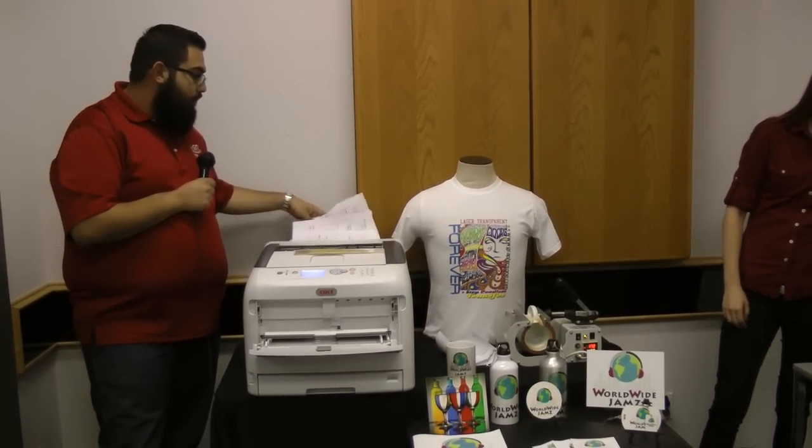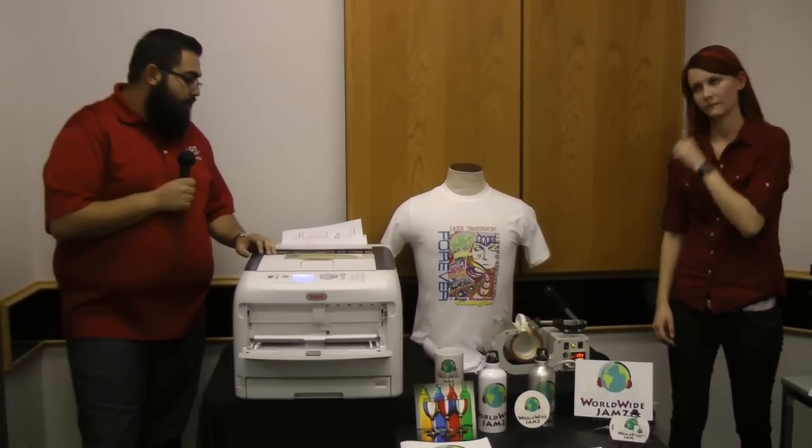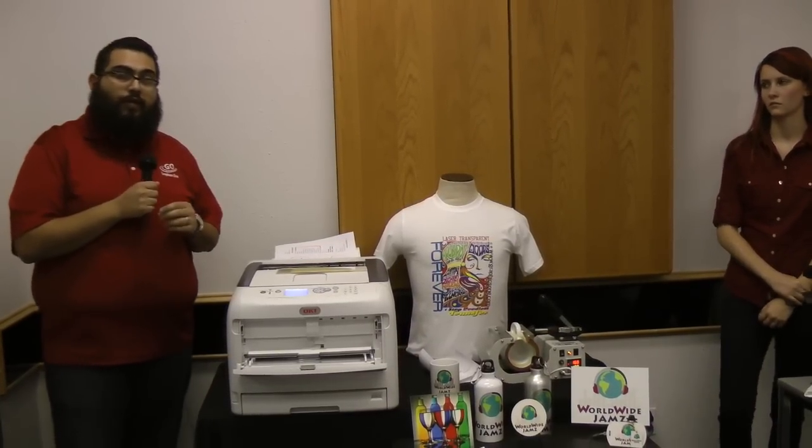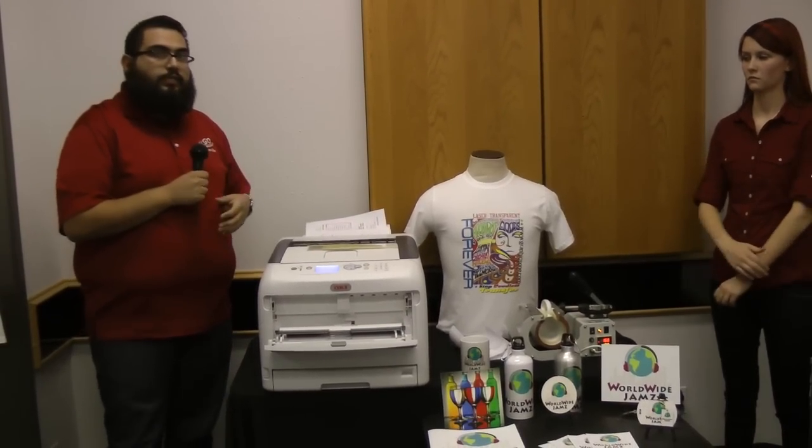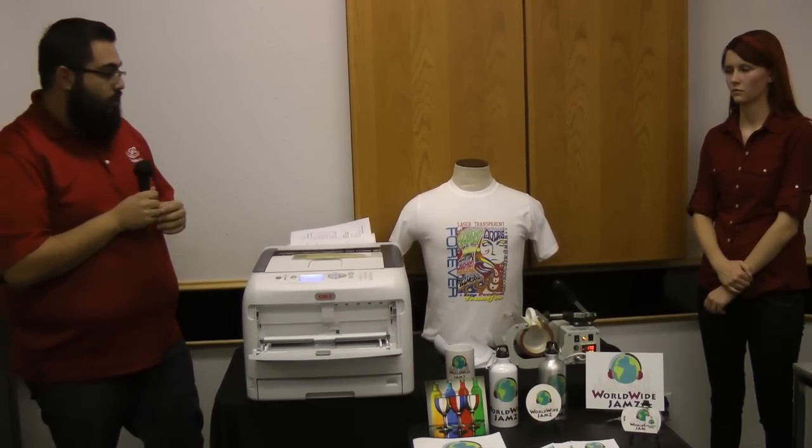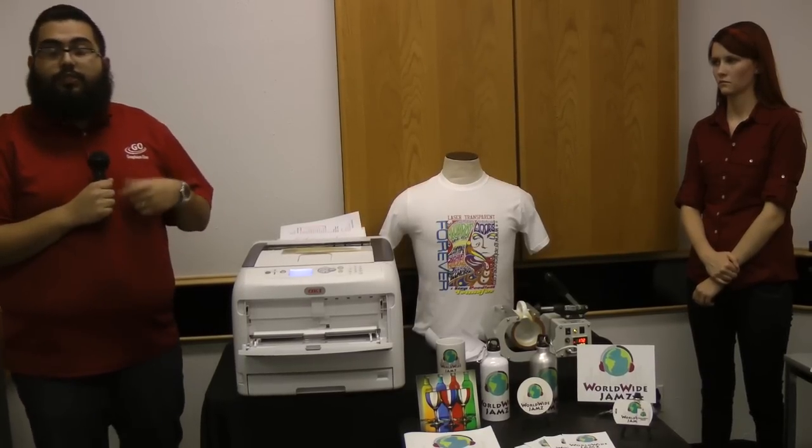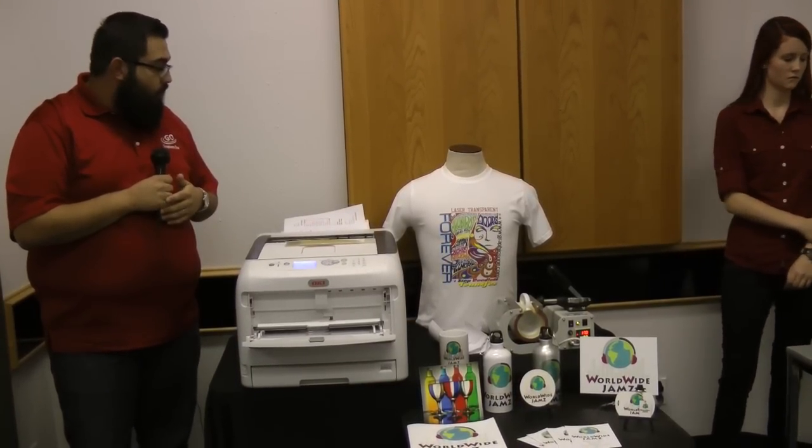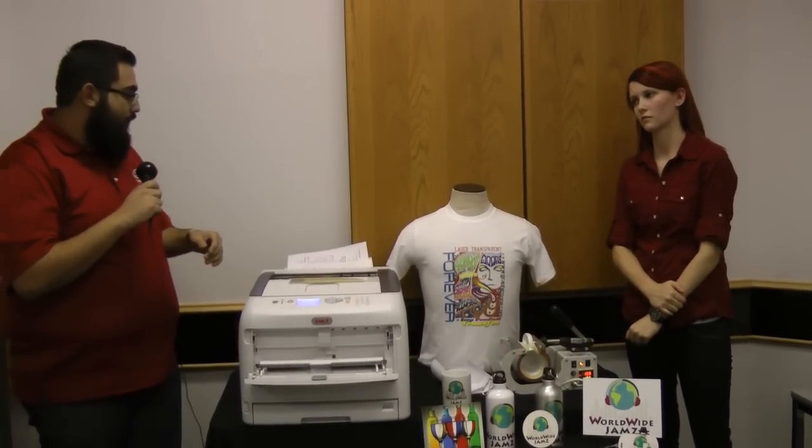Our polysign is a new product that we've introduced. It comes in white, clear, and we also have a bumper sticker application. And what it is, it's a permanent removable adhesive back paper. Very similar to a sticker. But in this case it's able to stay on permanently but it's also able to be removed just in case you need for replacement. And it's an easy application. It works for any flat surfaces such as metal, wood, glass, carbon fiber, windows, plastic, things of that nature. And what we're going to go ahead and do is we're going to go ahead and print with that now.